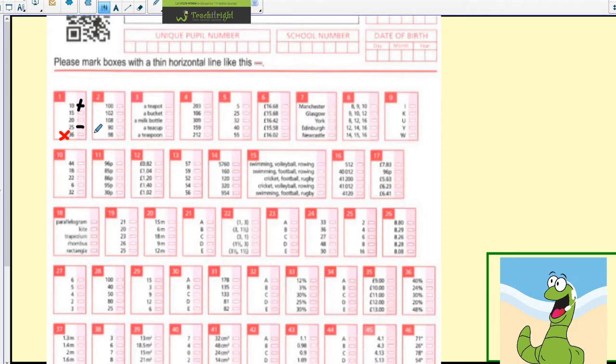The computer won't give it to you. So even though as a human I know what you mean, the computer will just think that you've put your answer in multiple spaces. And of course, if the computer let that happen, you'd just put an answer in every space, and then you'd get the marks, and it'd be a way to cheat the system. That's why they don't allow these multi-marks.